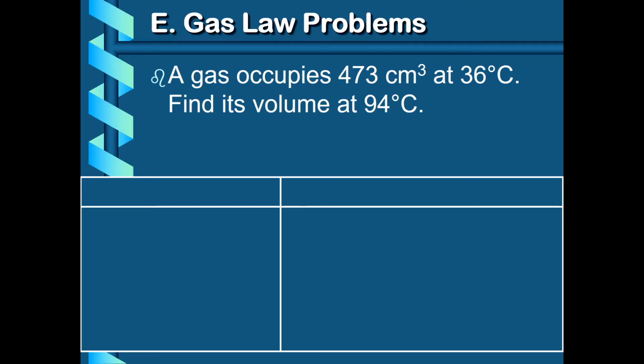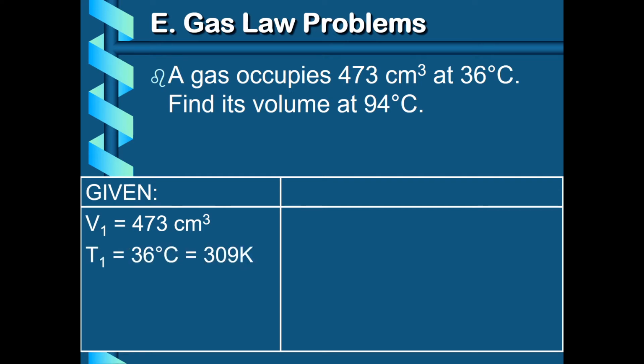So this doesn't deal with pressure. Again, we extract our givens: volume 1, temperature 1, and make sure you convert temperature into Kelvin. We're looking for its final volume, and its final temperature is 367.15. Again, I'm more precise than a lot of these examples. There's no reason really to round when it's just 0.15 to be exact.